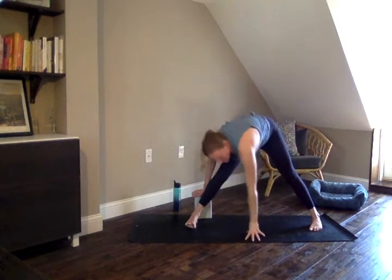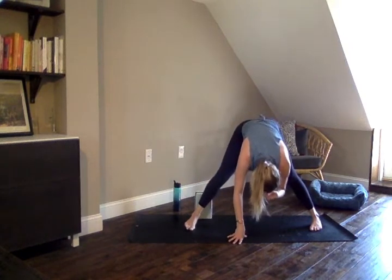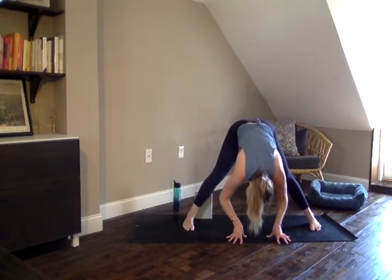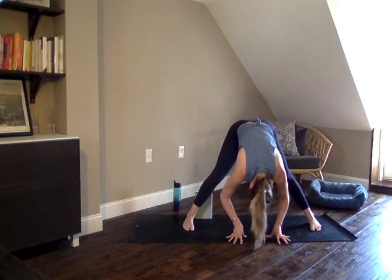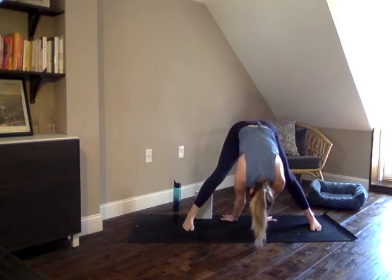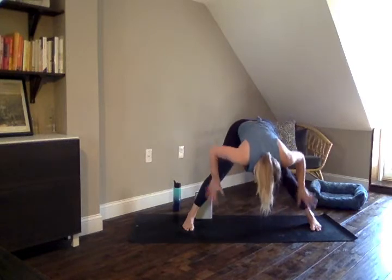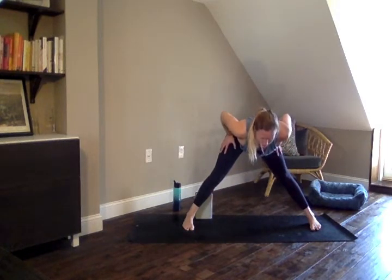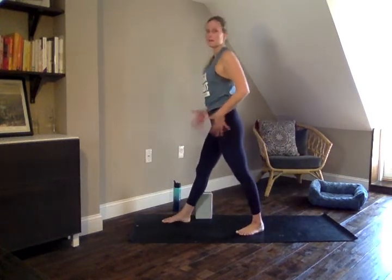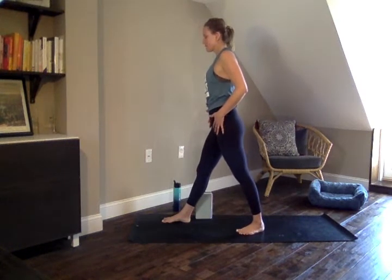Wide leg forward fold. Walk your hands through your feet. Take a halfway lift. Stay for the breath out. Rise all the way up. Step your feet forward, back foot halfway up the mat. Slide your right hip back, left hip forward. Reach up.